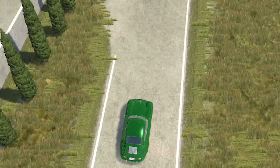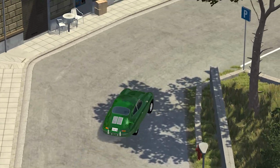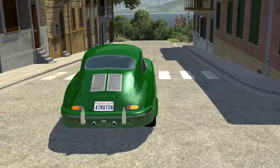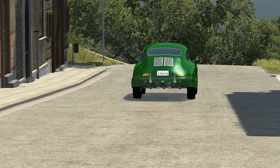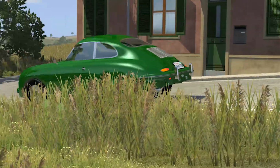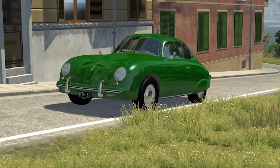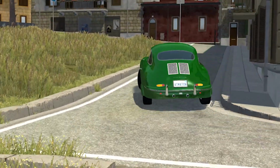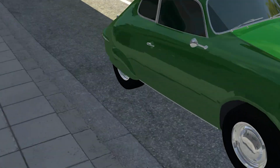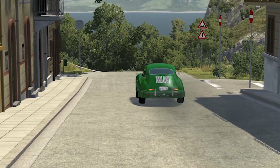It feels really cool, even in small cities, when you want to take it in tiny streets, compact small streets, as you can see, it can actually turn very nicely, no problems whatsoever. The turning circle is very good. The brake system is beautiful. The clutch is not difficult to use.